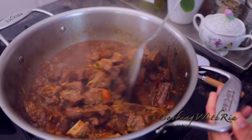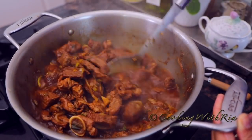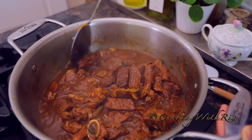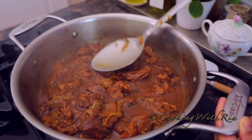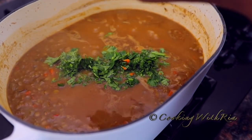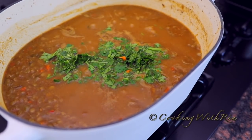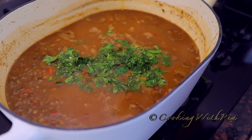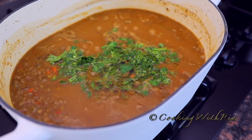The meat has been cooking for about 20 minutes. We'll give it a stir, then cover and continue to cook on low. Just clean down the sides of your pot. We'll finish up with parsley, cilantro, or any green herb you like. A little drizzle of olive oil, good quality olive oil, and a taste of salt and pepper, and you're done.